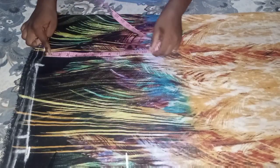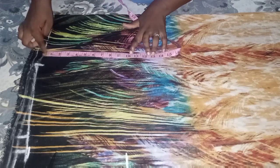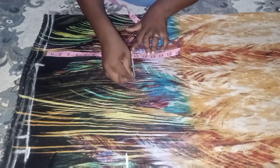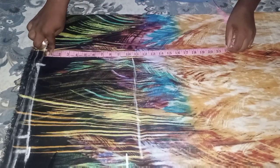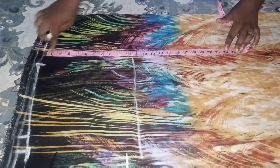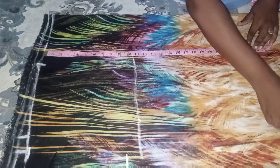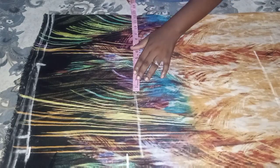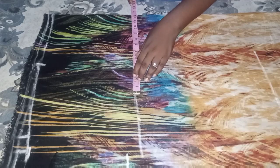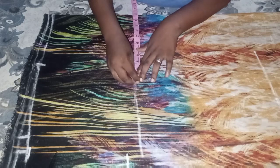So here I'll measure my bust length. So this is my bust length. Five and a half is my hip length. So this is it. So I'll come to the bust. The bust I'm using is 43.